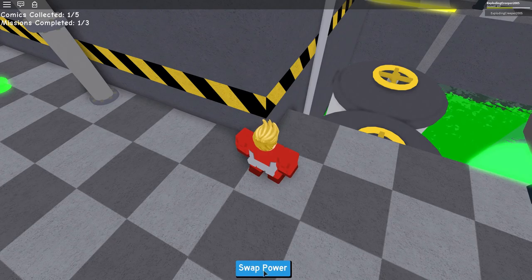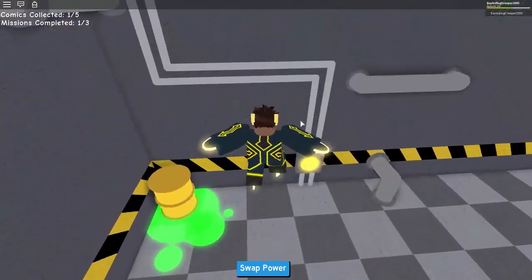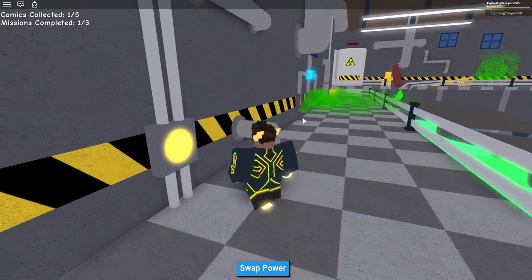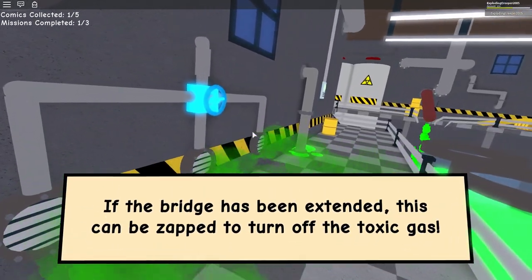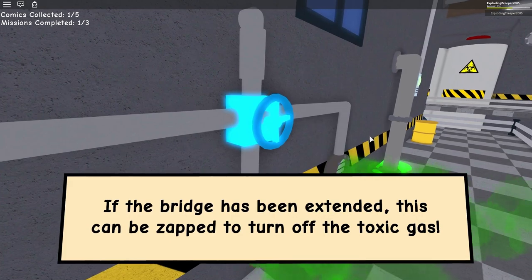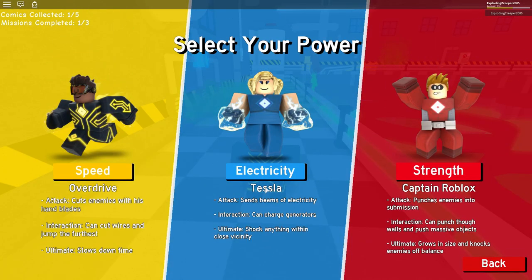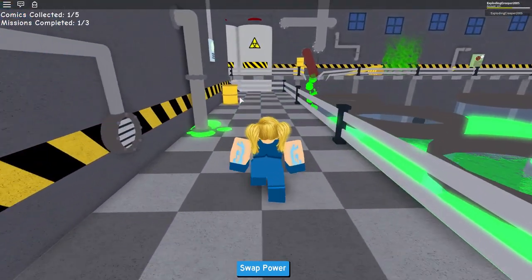So, swap power to overdrive. Here we go. Very good. I don't know if that did anything. The bridge has been extended. This can be zapped to turn off the toxic gases. Yes, it can. So, let's swap to Tesla. There we go. That's how you do that.